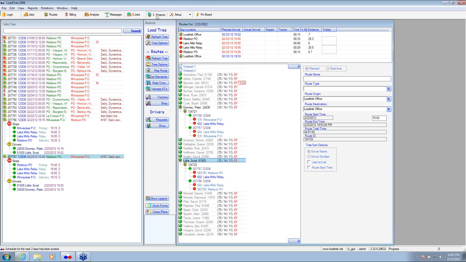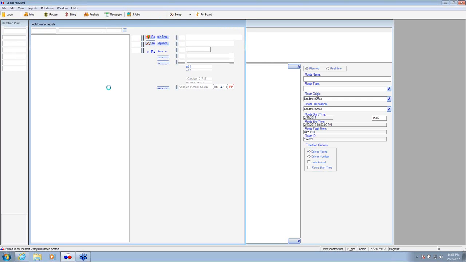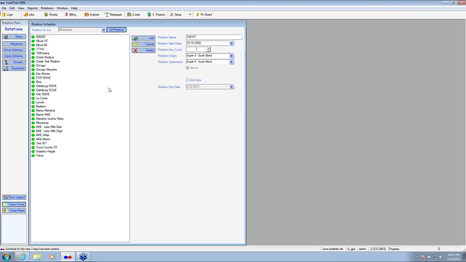And let's take a quick look back at that Milwaukee rotation. If you remember, that rotation existed in our database, and we just added a few lines or segments to that rotation. If we look at the original Milwaukee rotation, it originally had a start date of 11/20/2005, quite a while ago. And what we were interested in is we wanted to make sure that it's a Sunday, because that helps us keep it in line with our other rotations. And so if it isn't a Sunday, we probably don't want to manipulate it because it may affect some of those postings. So you really don't want to change this date, provided it matches the rest of your rotations.